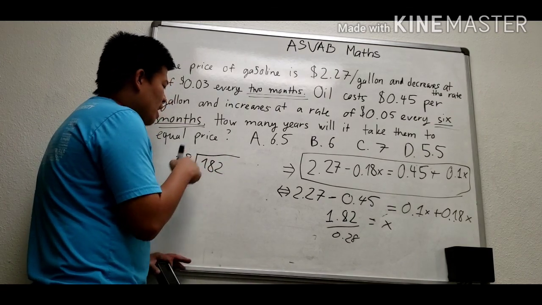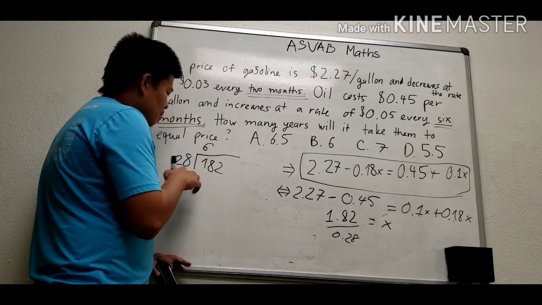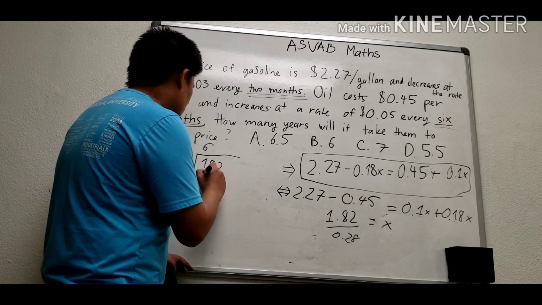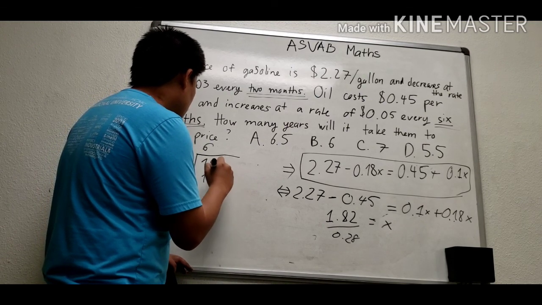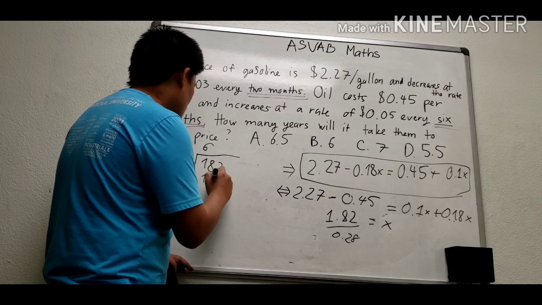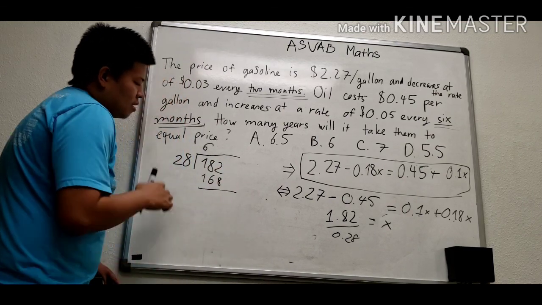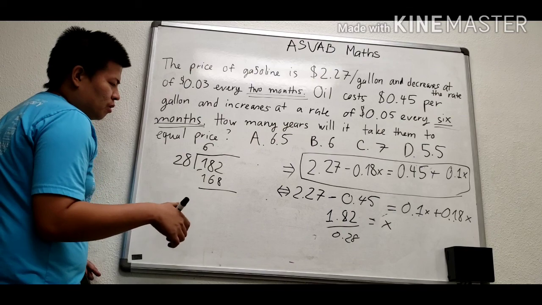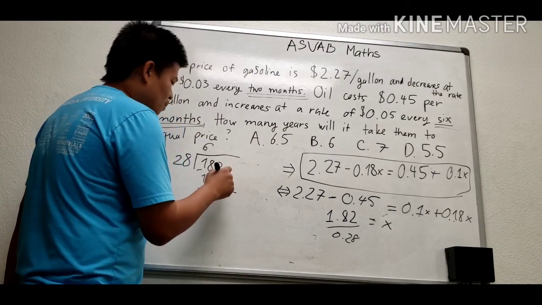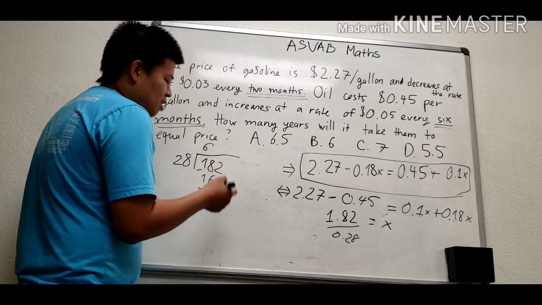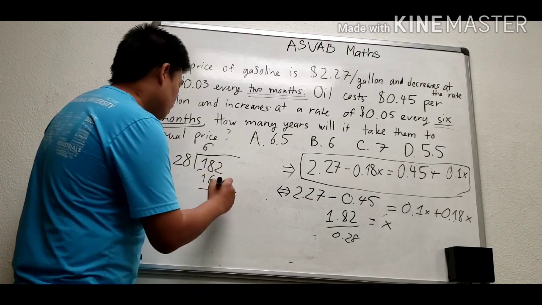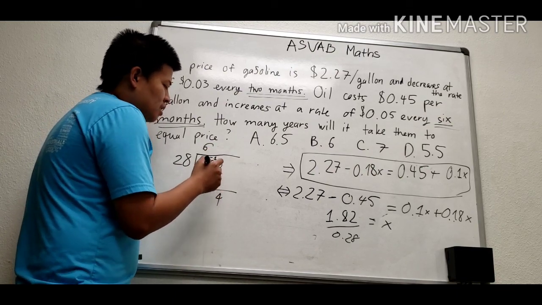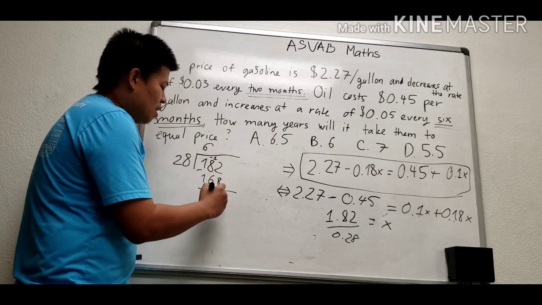In this number we have 6, because 6 multiplied with 28 is about 168. Because 168 is below 182, we can now minus together. 2 minus 8, we borrow, 12 minus 8 is about 4, and we have another minus 1 in here. 8 minus 6 is about 2, but we have minus 1 is about 1.